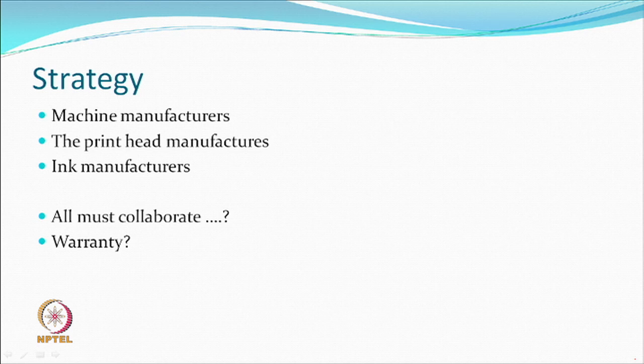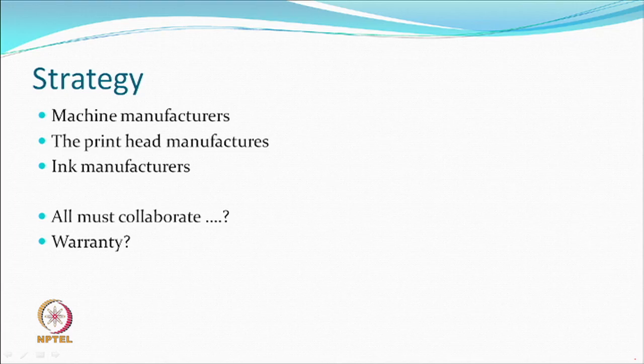So, basically all the three are collaborating: if my printer has got this kind of a head, then this company will definitely have understood your requirement of the head. And so, it is not that it is just a magenta color, it is actually suited to this type of print head technology. And so, they exactly study each other and they manufacture. So, it is a collaboration work, and what it says is a warranty. In case you are using somebody else's ink, then the print head warranty may not work. So, you may call it monopoly, but it is called collaboration.